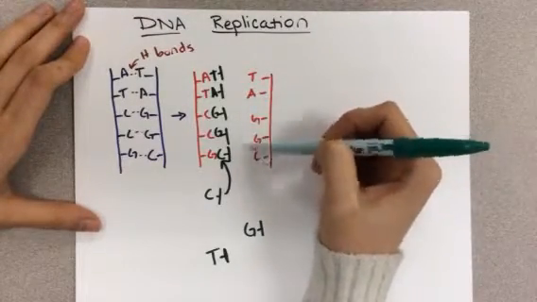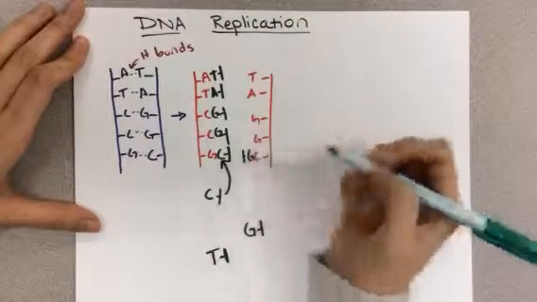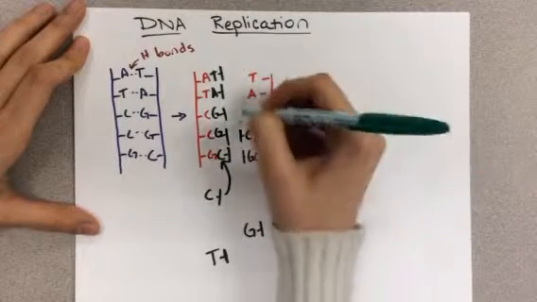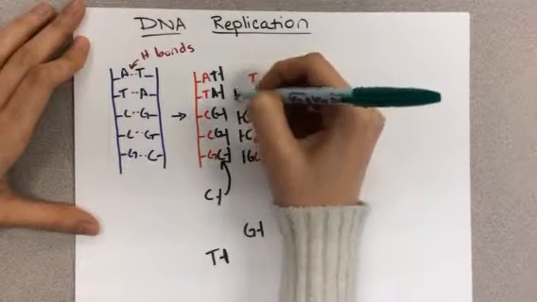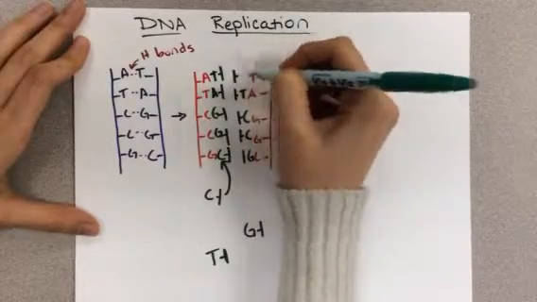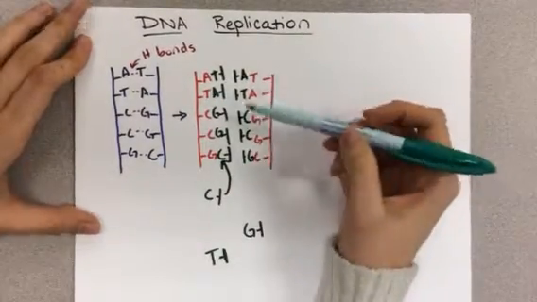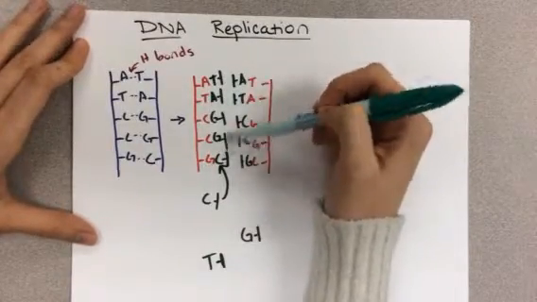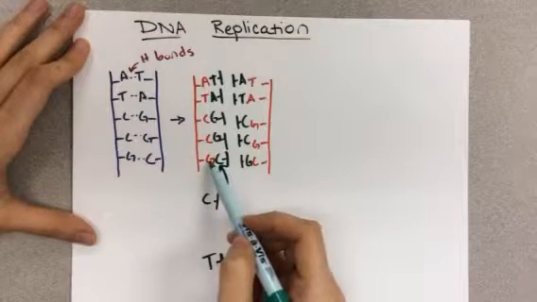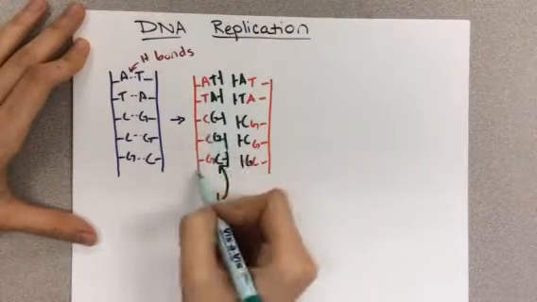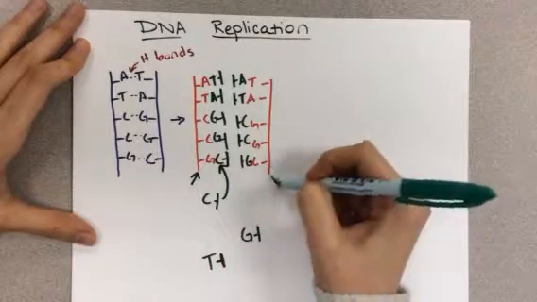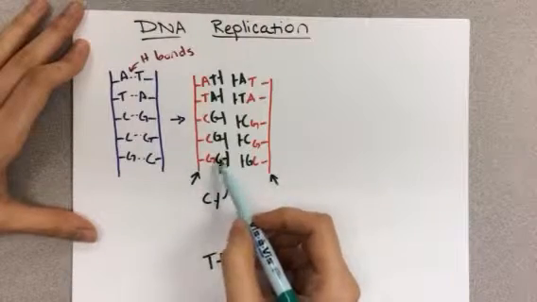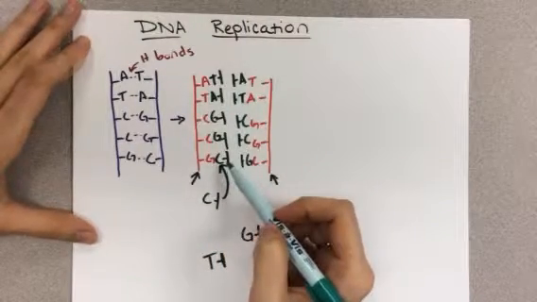The same thing is true for this strand. You're going to have free nucleotides coming in to bond with these nitrogen bases over here. So C will bond with G, again C bonds with G, T bonds with A, and A bonds with T. So ultimately what you have is this kind of fractured backbone of nucleotides that have bonded to your original template. So this was the original strand and this was the original strand. They were templates. They provided the instruction for making a new strand of DNA.